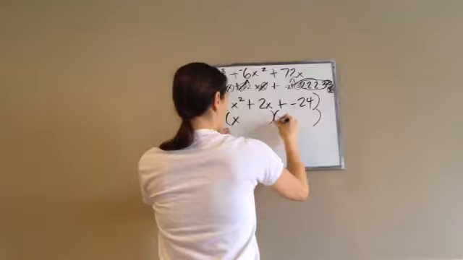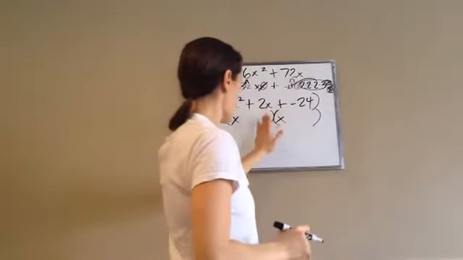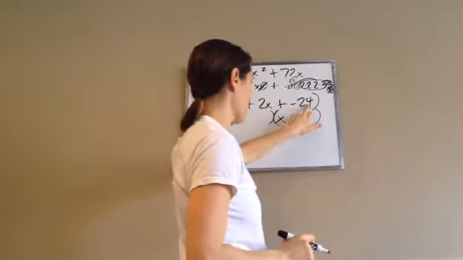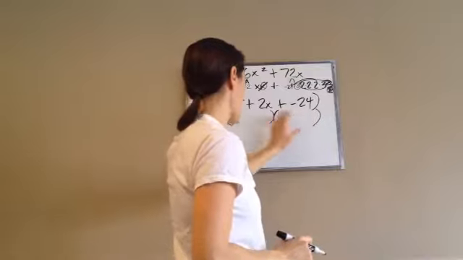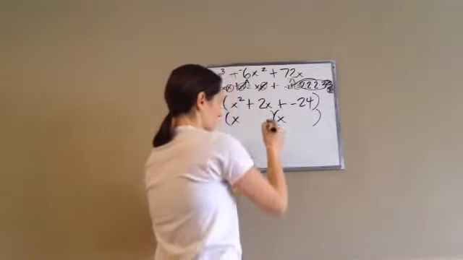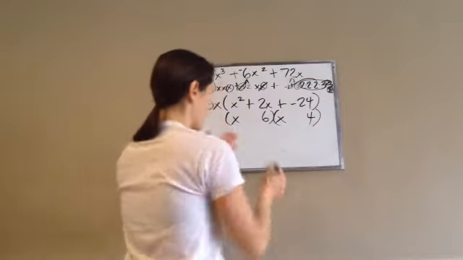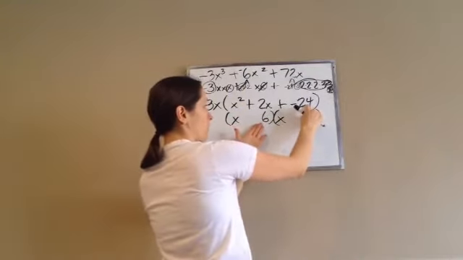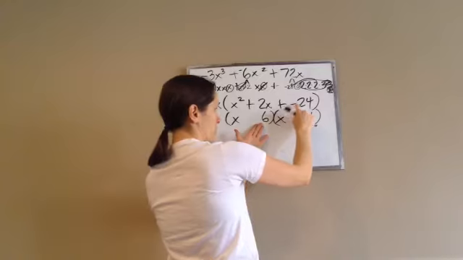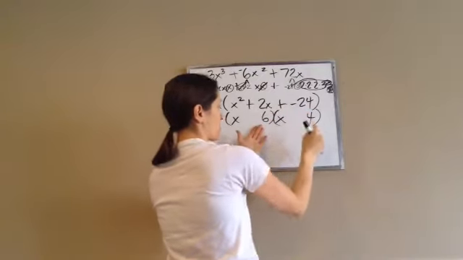So x times x, and then we're going to ask ourselves, what times what equals 24, but then if we subtract them or add them, will equal 2? Or 6 and 4 come to my mind. Okay? And so I ask myself, if I multiply 6 times 4, I get 24. But I need a negative 24. So one of these, either the 6 or the 4, is going to be negative.